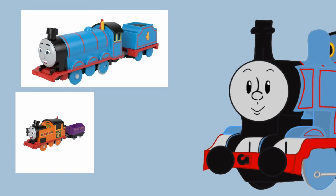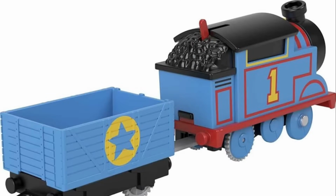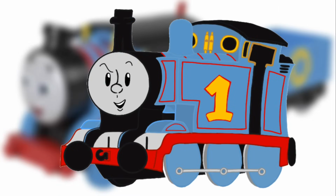Gordon, Nia, and of course, Thomas. Now, some of you are probably wondering why on earth I went with this version of Thomas to use as the basis for this custom out of all the other ones. Well, I had 2 reasons for that.